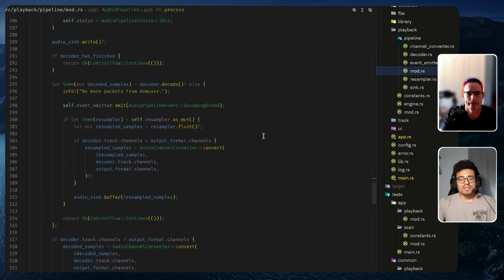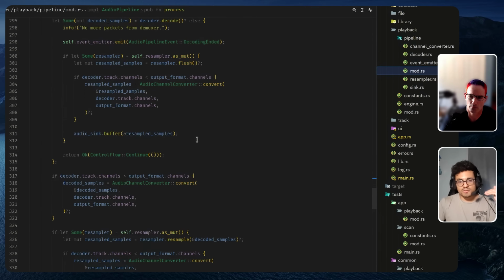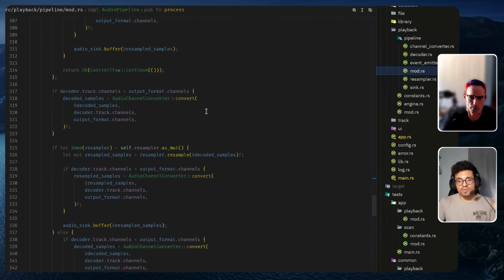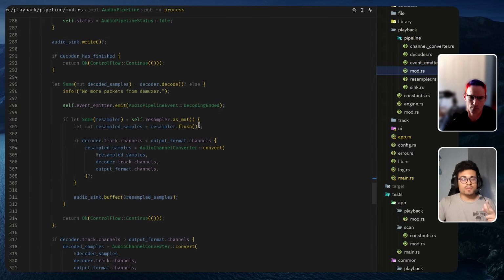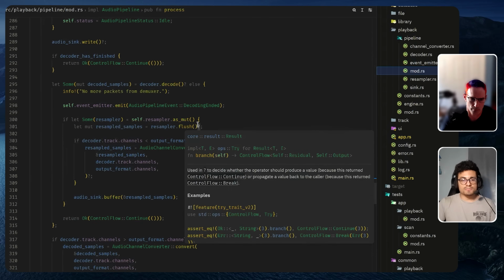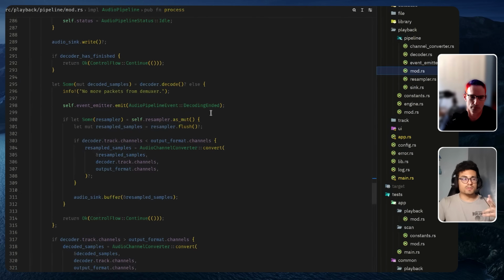Yeah. Okay. So I won't go too much into details about why that's the way it is, because again, it's still a bit too in the air for me as a concept. I need to read more. But yeah, those are the two places where you want to use the resampler: to resample the decoded frames, and to flush the remaining data when the decoder stops, like there are no more packets or samples to get from the file.